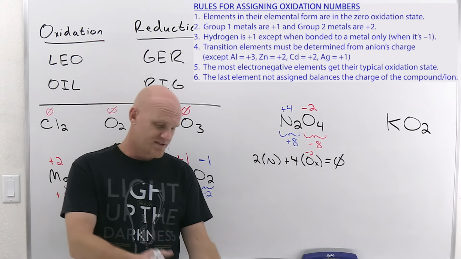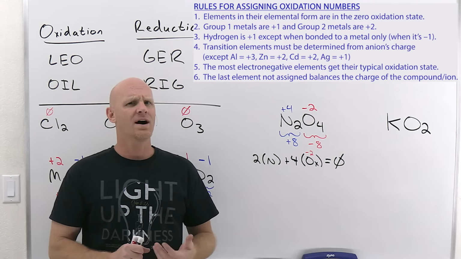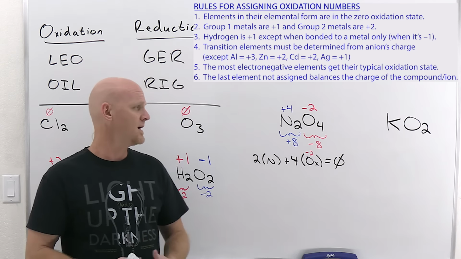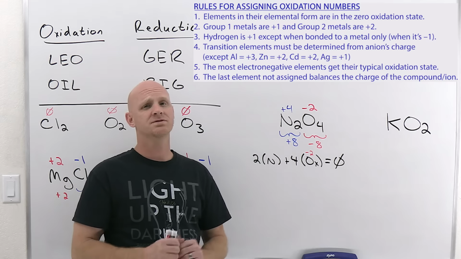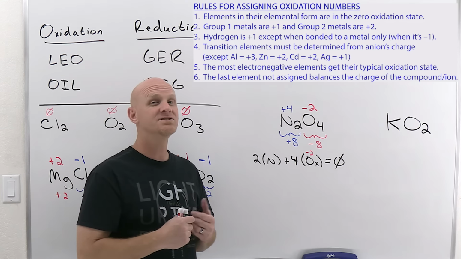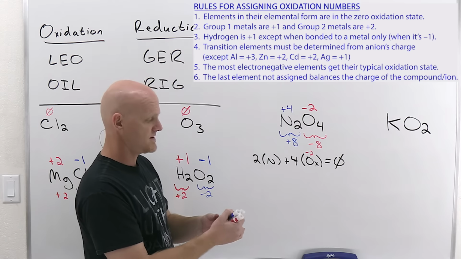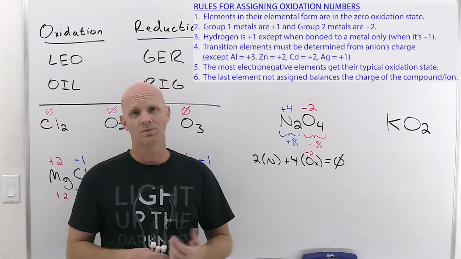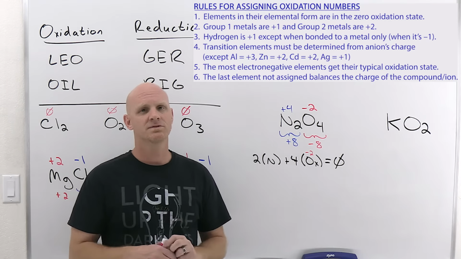And again, unless I give you a set of rules like this, asking students to remember when they have a superoxide would be even more ridiculous. But if we just follow these rules, we're going to figure out that oxygen's in a funky oxidation state regardless. All right, so rule number 1 says any elements in their elemental form. Well, we got a compound, so that's not going to apply.